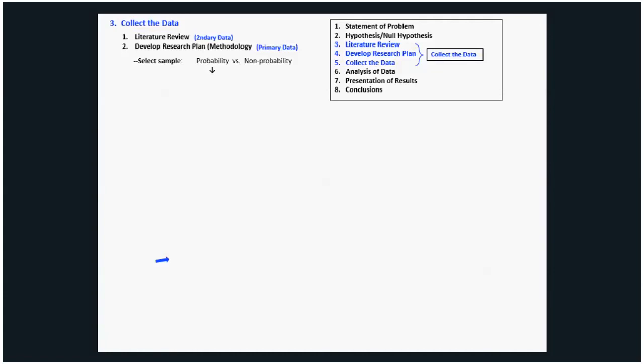Now, when you're collecting your data, we're again looking at sample selection. If you're trying to do a research study that is going to have an effect on 100,000 people, you can't go out and survey 100,000 people. So you're going to have to pull a representative sample of your population. We've talked about what is involved when we pull these samples. We want to use probability samples, right? We don't want non-probability samples because they're too subjective. How we select our samples with probability is going to be based on simple random, stratified random, or cluster samples.